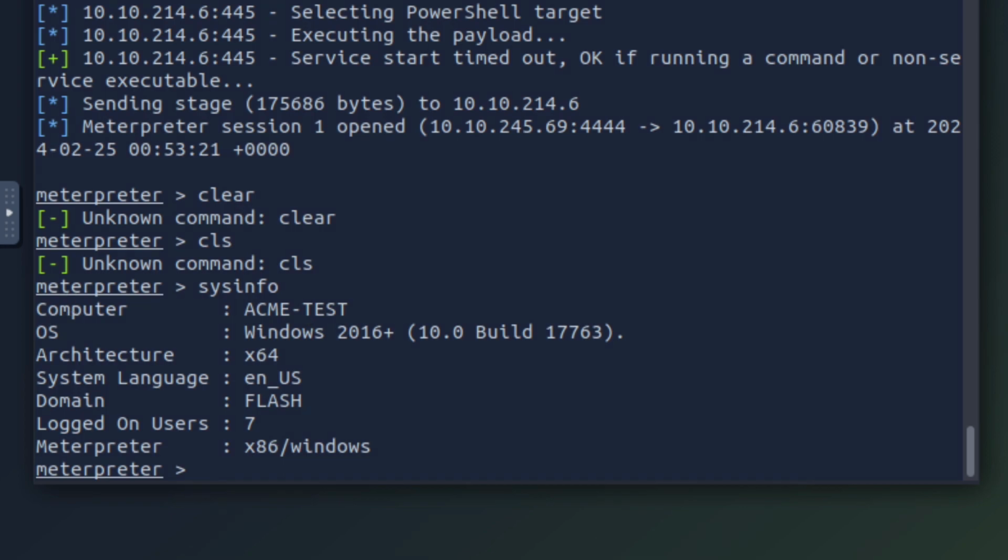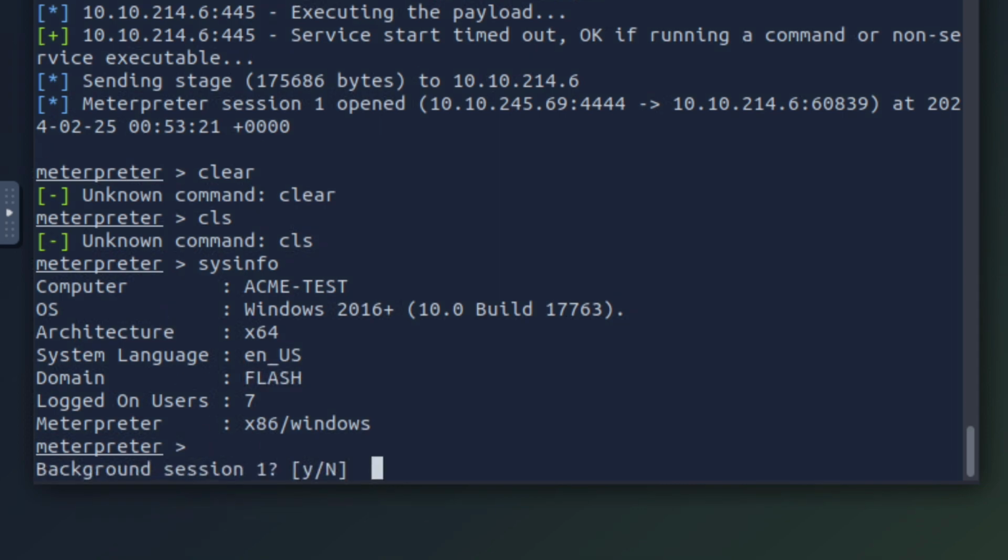It says, what is the target domain? And the target domain is also right here. So target domain is Flash. So that's question number 2. Question number 3 is, what is the name of the share likely created by the user? And so in this particular case, it says we need to first background our Meterpreter session and then use another exploit for enum shares, meaning enumerate the shares.